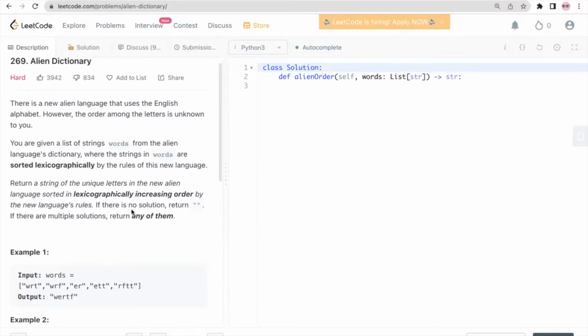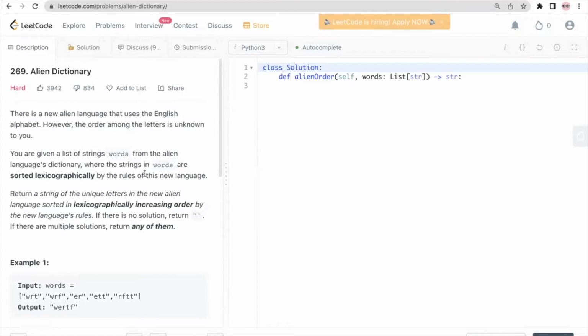If there is no solution, return an empty string. If there are multiple solutions, return any of them. So first, we need to keep in mind it is an alien language, so we don't know the order unless we find it out from the given words.